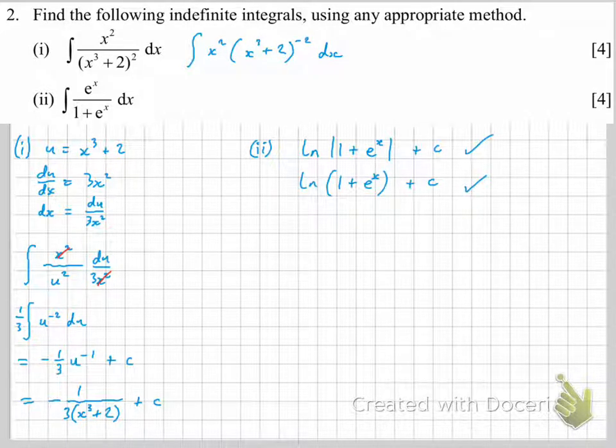It's just that. Now note that either of those two results pictured there are fine. You should really use absolute value brackets if a ln arises as a result of integrating. But in this case you'll notice hopefully that 1 plus e to the x can never be negative anyway, so there's no point in having those absolute value brackets, just use normal brackets. Okay.